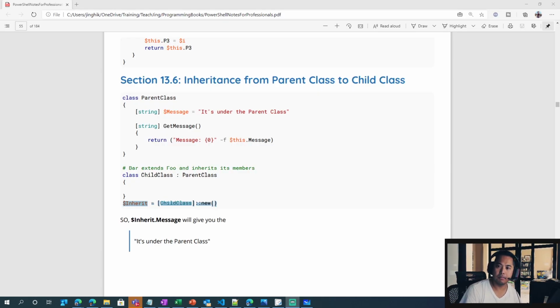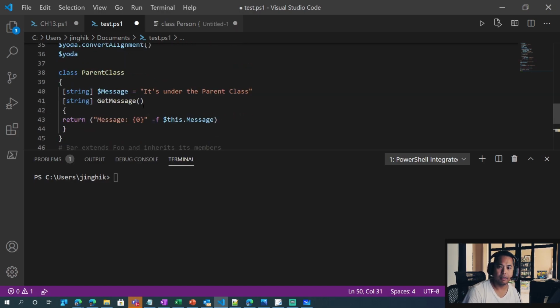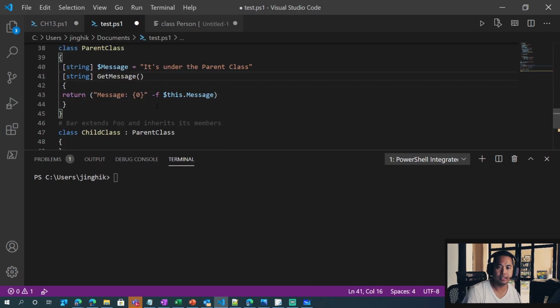All right, let's talk about 13.6. Let's see here. Inheritance from parent class to child class. So let's copy and paste this. What this means is it allows you to inherit the parent class. So let's say we have a parent class and this message says it's under the parent class, get message.